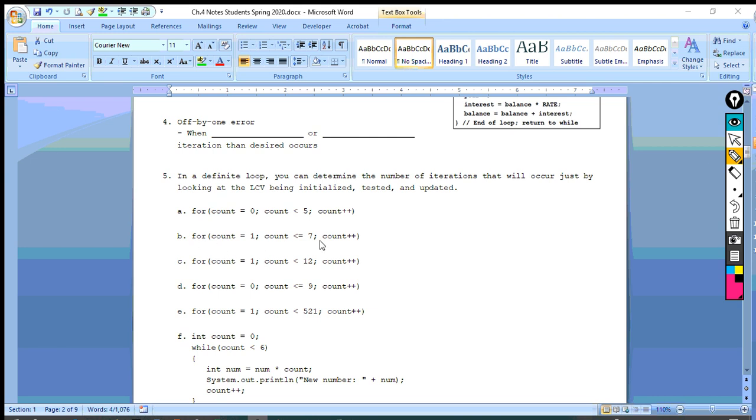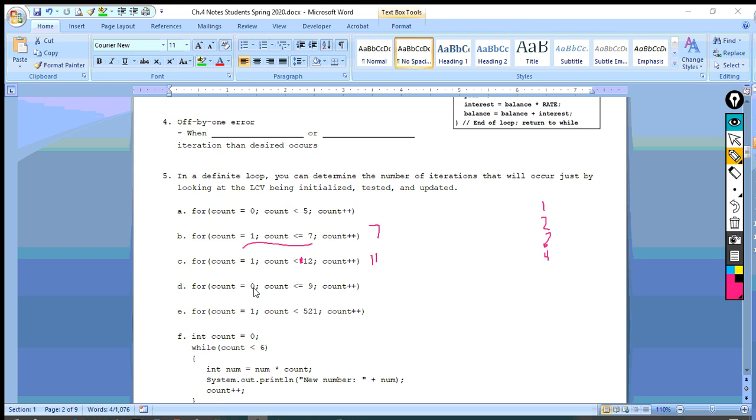So for B, it's going to be 7 times because it starts at 1 and it is less than or equal to 7, like I was demonstrating before. On C, it goes from 1. Now, if this up here makes sense to you, that it's easy to tell it goes 7 times, let's pretend that you have an or equal to. Then that means this is going to execute 12 times. But without the or equal to, that's going to lessen it by 1. So it's going to really be 11. That's another way to think of it. Otherwise, if you go 1, 2, 3, this may take too long to write down all these numbers. So that's one way to think of it.